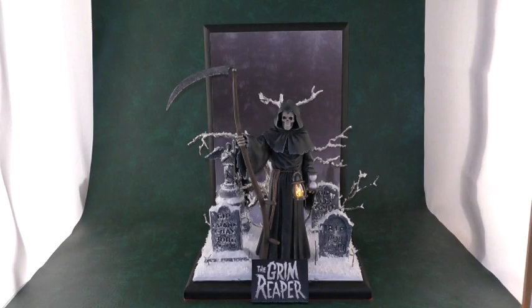Okay guys, so there's the Moebius Models Grim Reaper build finished. I hope you enjoyed this one. I have had a blast making this. I can't recommend this kit highly enough. The highlight for me in this build was finding the lantern from the witch model and converting it into this piece. I really feel like that lantern makes this piece stand out a little bit more.